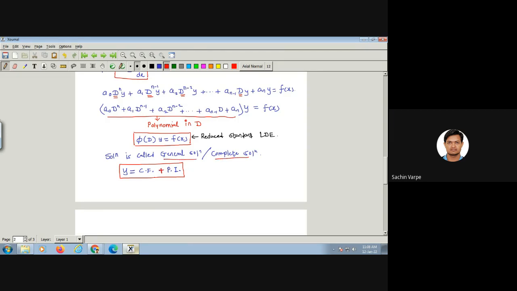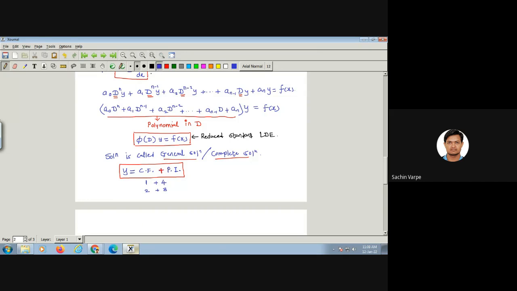We'll be asked to find this solution for 5 to 6 marks. So if the question is for 5 marks, then 1 mark for the complementary function CF and 4 marks for the particular integral PI, or 2 marks for the complementary function and 3 marks for the particular integral. Depending upon the difficulty level of CF and PI, I will have this as a marking scheme. Clear to everyone?